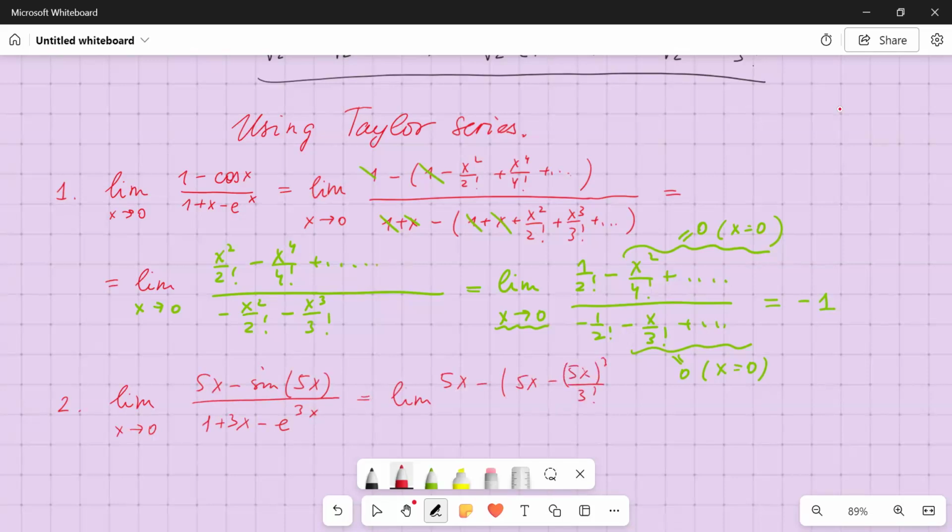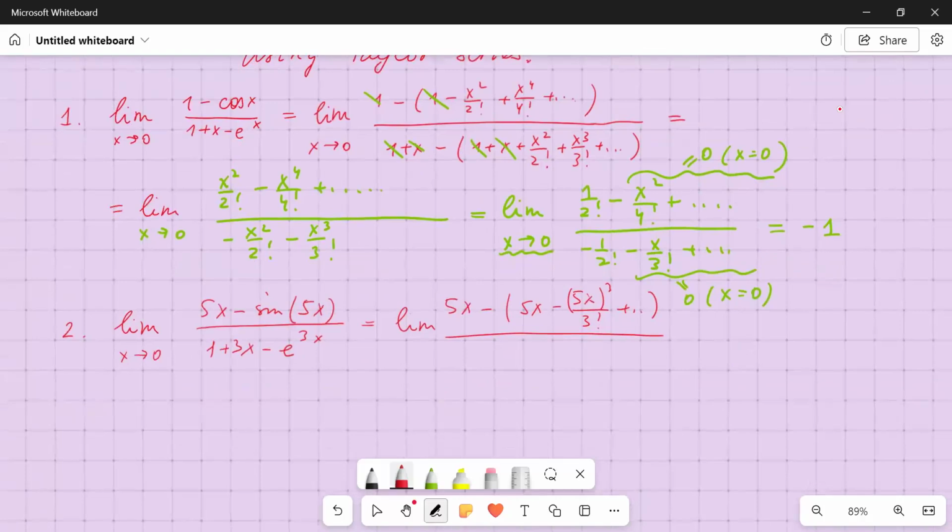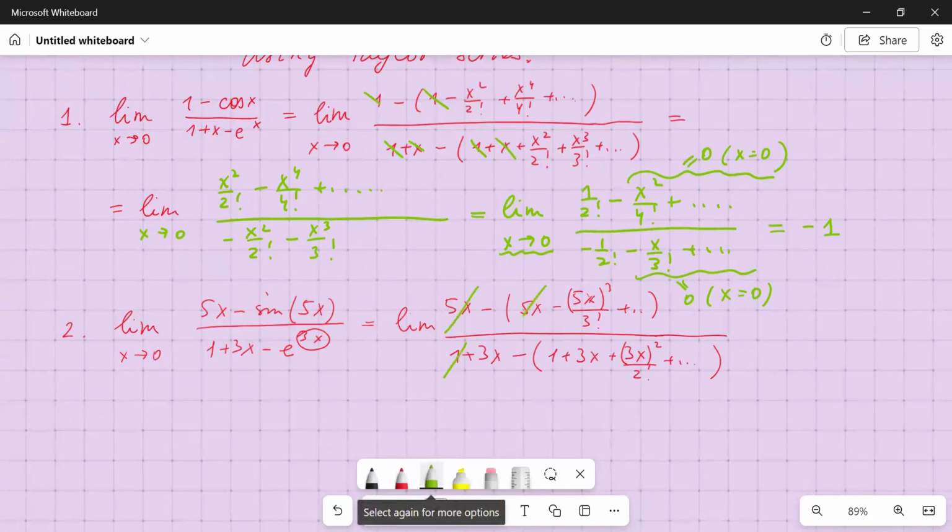Yeah, guys, it's going to be very super boring to check the series every time you need to use it. You will need to know them by heart. 1 plus 3x. And for the exponential function, the series is going to have 3x instead of x. So it's 1 plus 3x plus 3x squared over 2 factorial and so on, right? Standard exponential function, just substitution of 5x and 3x instead of the argument. Now I'm going to start canceling everything. Cancel this, right? Cancel this, cancel this.